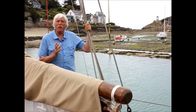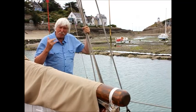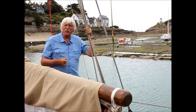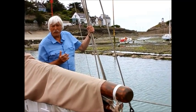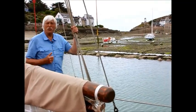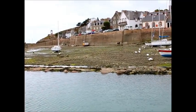And the wonderful thing about North Brittany, apart from the food and the cheese and all the lovely people, is the remarkable height of the tides. Just down the road there in St Malo they get 50 feet, and here we've got 40 feet today on the top of a big spring tide. And as you see, looking at the harbour, there's no water in it at all. It's an astonishing sight, but the water's going to come back a bit later on, and we'll talk about that shortly.